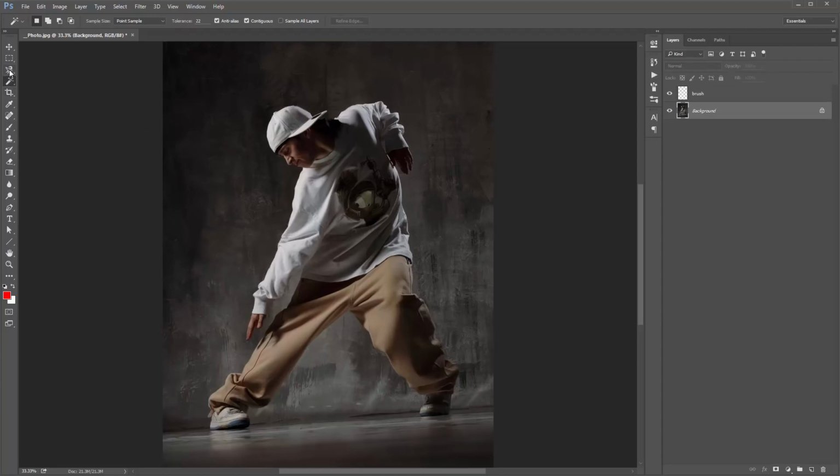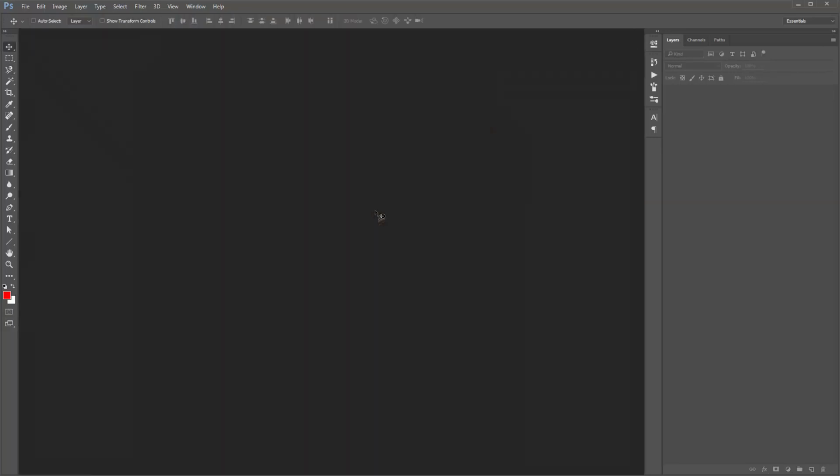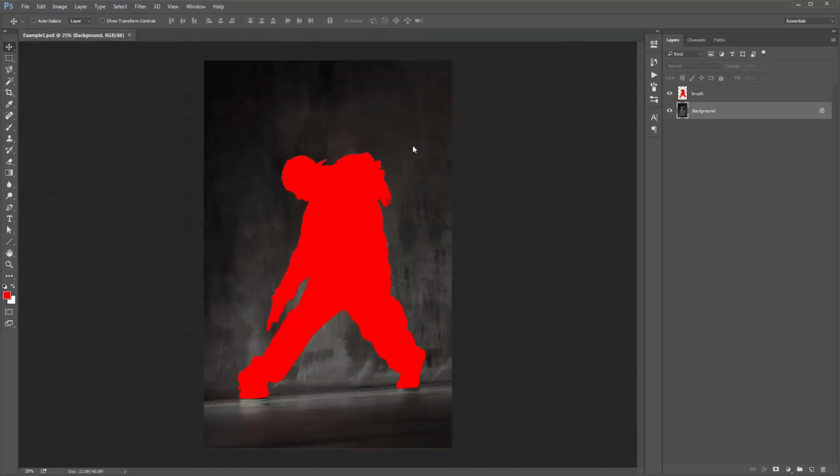So what I like to do is grab the magnetic lasso tool, and my settings at the top here, width 10, contrast 10, frequency to 100, and I just start drawing around him like this, and it'll do a good job of snapping to my subject because he's quite contrasted against the background. So I'll just go around like this. I won't bother doing all of him because it's a bit boring to watch. So I'll just open up one that I've already brushed over. Just give me a sec.